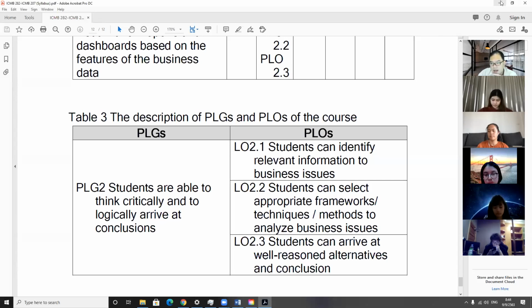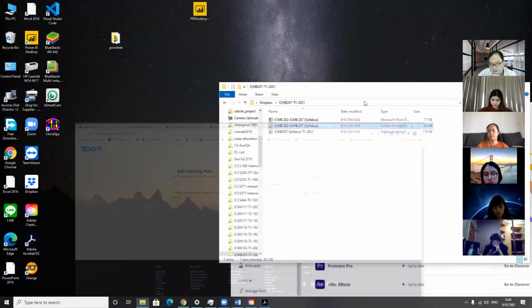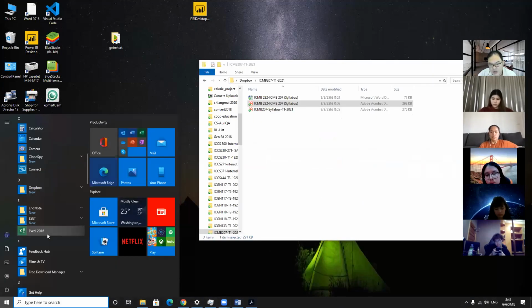Okay. So right now, let me show you how to check what version of Microsoft Excel you have. When you click on the Start button and scroll down, you see Excel. Normally, if you didn't change anything, once you install Microsoft Office on your computer, it installs and puts each software separately according to the alphabet that it starts with. For example, mine is Excel 2016.